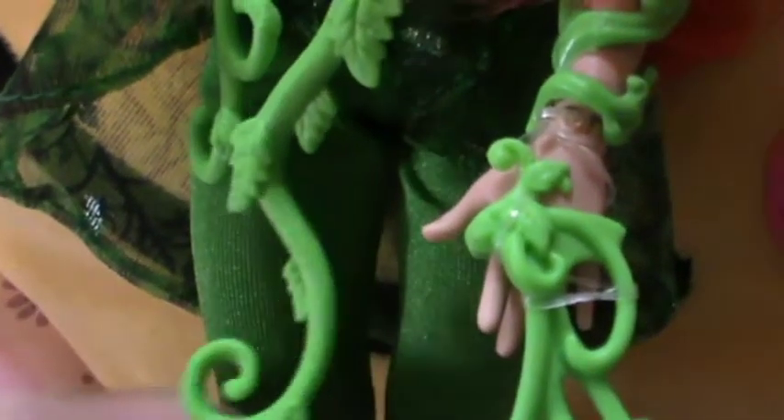It's got a vine accessory with two open hands but one of them got a little squashed in the box unfortunately. I didn't realize until I got her out, but I don't mind it that much because it makes her unique. I love the fabric in her dress — it's got little vines printed on it and metallic leaves and little pink roses, it's so pretty. There's a bit of pink top stitching on her leggings and under her dress she's got a little tank top with ribbon straps. She's got a belt made out of vines with a little pink rose, and the vines are squishy and rubbery like the shoes — I really like that.